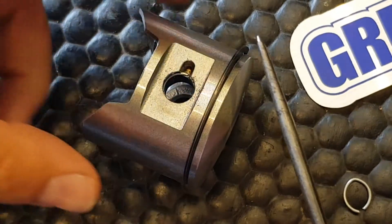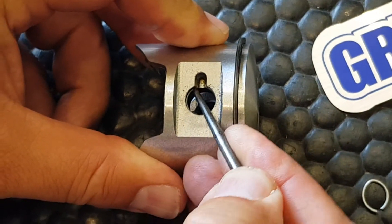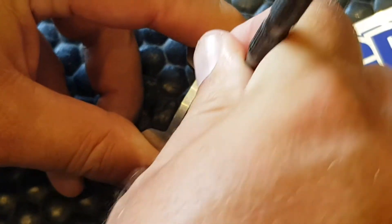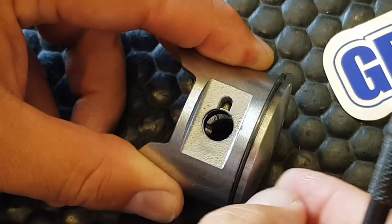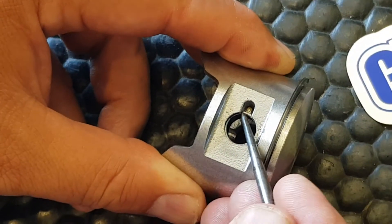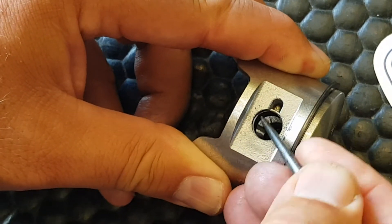Once it's in place, I've got a sharp scrub — I just want to take that and rotate it in the groove. Two reasons: by being able to rotate in the groove we know it's seated nicely, and secondly I just want to ensure that the open end of the groove is sitting at either the six o'clock or twelve o'clock position. We don't want to leave the ring sitting at either side, and the reason for that is the g-forces during motor operation — it's the correct place to have it.